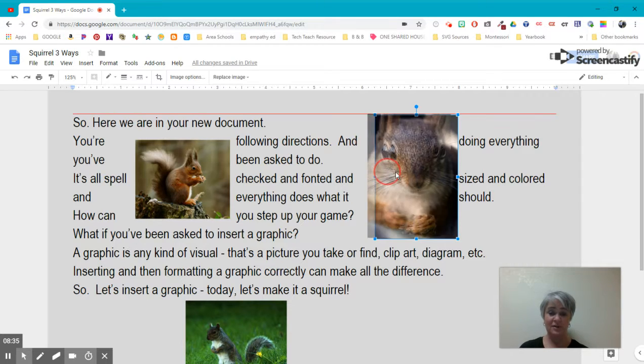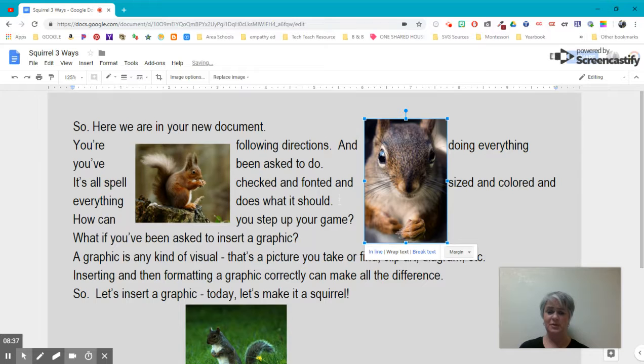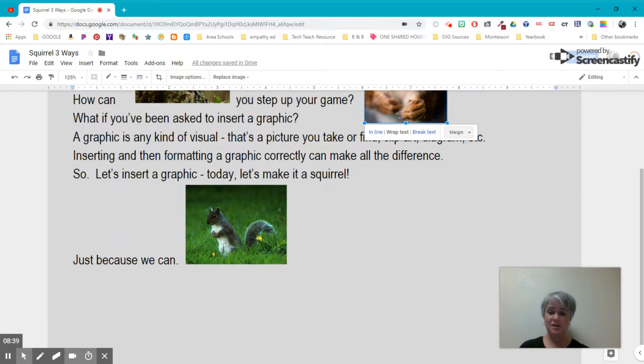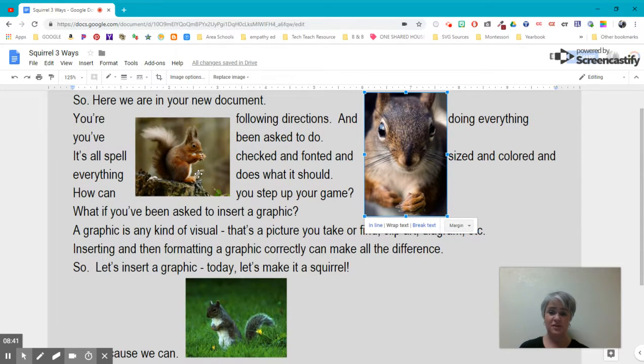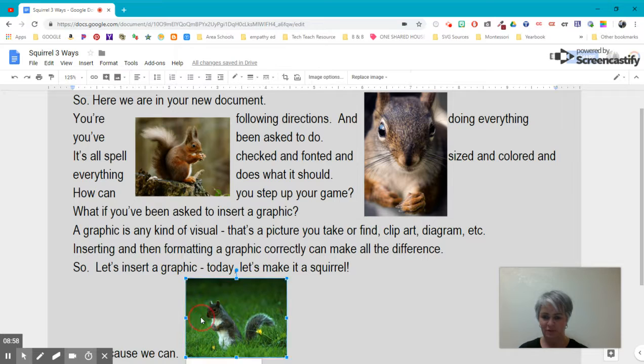This one needs a little work, but you can see maybe you're talking about 3 different kinds of squirrels or what they eat, or who knows? Limitless possibilities. If we know how to use these 3 features and the 3 different ways, right? We've got all kinds of possibilities. You've also got, let me show you one more thing before I sign off.